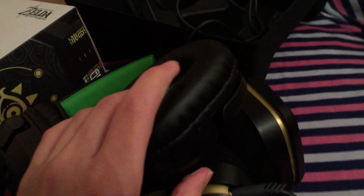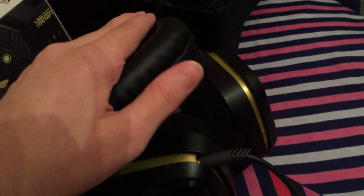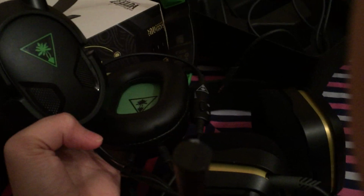So, basically, Turtle Beach, they say it's the best headphone ever. Like, they say that Turtle Beach makes the best headphones. Like, they're the number one in the headphone industry for gaming. But they're really not. The thing you need to understand is, like, most people, when they first get into gaming and look for a headset, even through my experience, because I experienced it too, they're already like, oh, I heard Turtle Beach is very common. I see a lot of people using it. I guess Turtle Beach is the best that you should use.